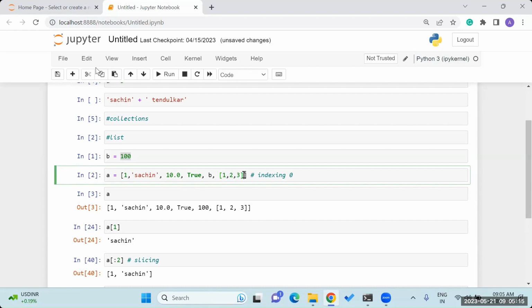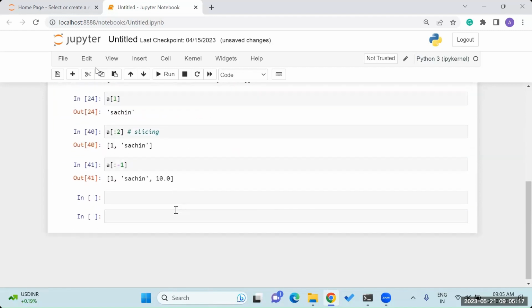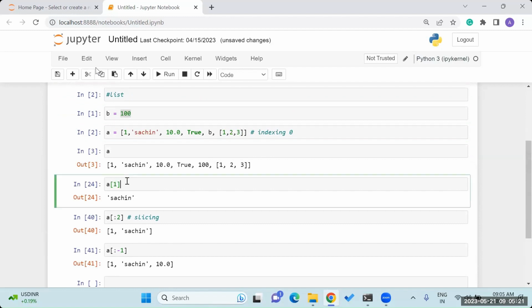So I can store whatever we want, and getting items from a list is called indexing, where I point to one of the items and get it using the index. The other thing about indexing is that I am not giving the index values.